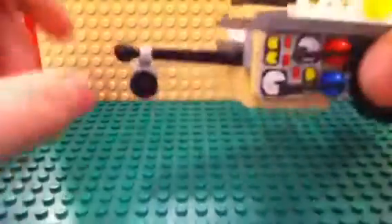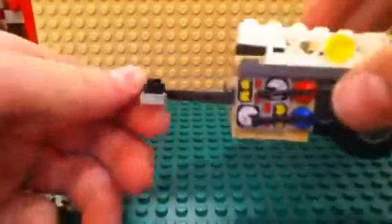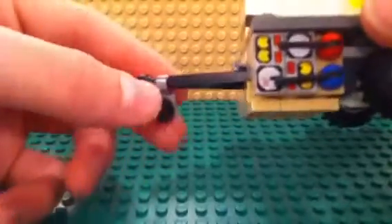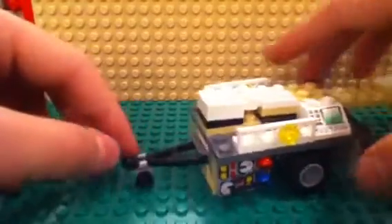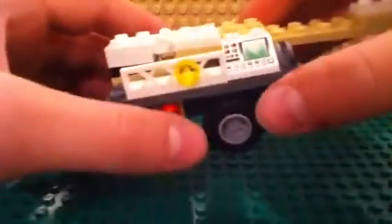It's a trailer. I'll start up here with the hitch. It has this part. This is all custom by the way — none of it's from a kit at all. This is just a little fold-down piece that's supposed to look like a wheel. Most trailers have a wheel, so it's kind of like that and it holds it down. And I got some walls, some levers and gauges and stuff to kind of make it look a little realistic.